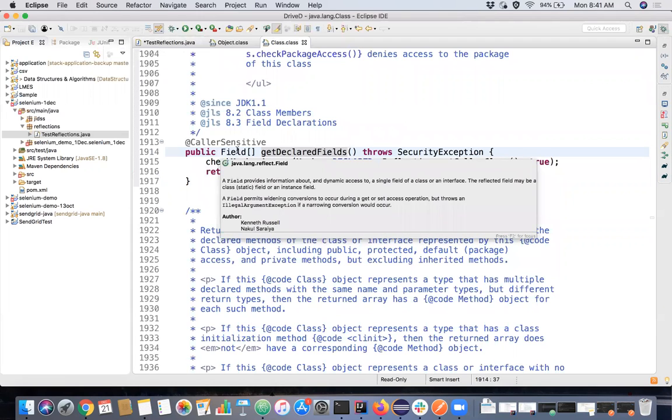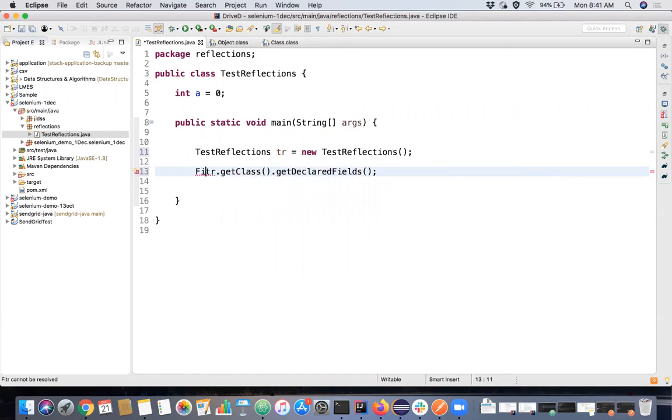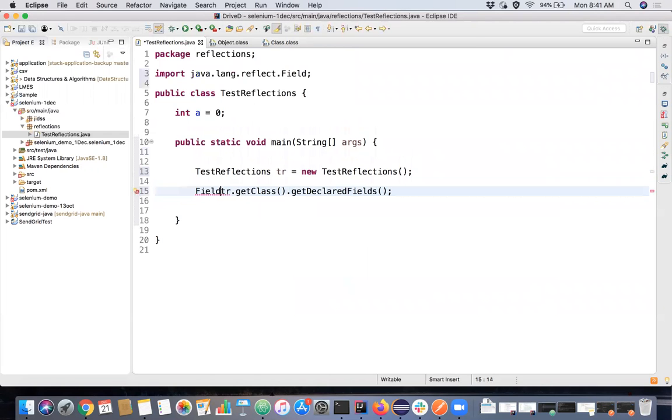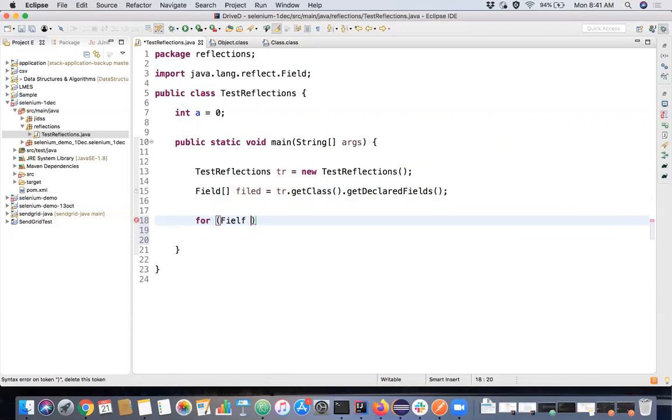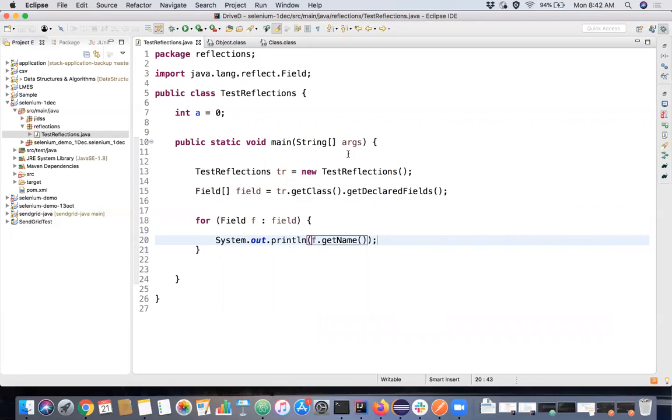The return type is the Field itself, right? java.lang.reflect.Field. So I'll try to get these fields in an array. Let's try to run this.